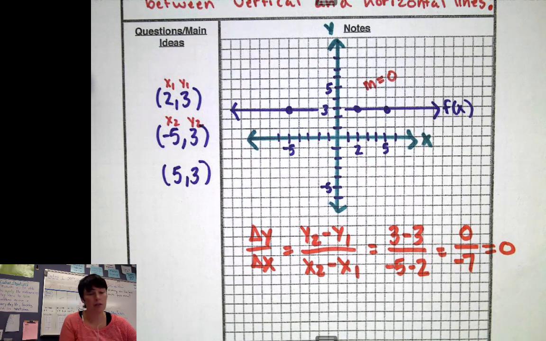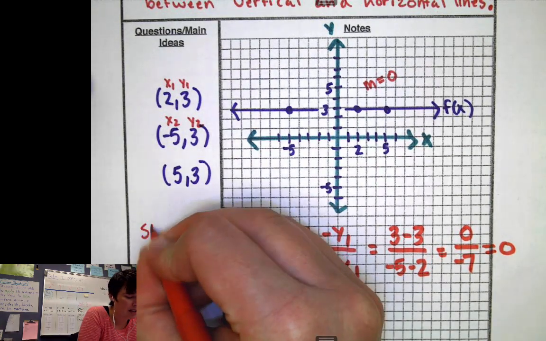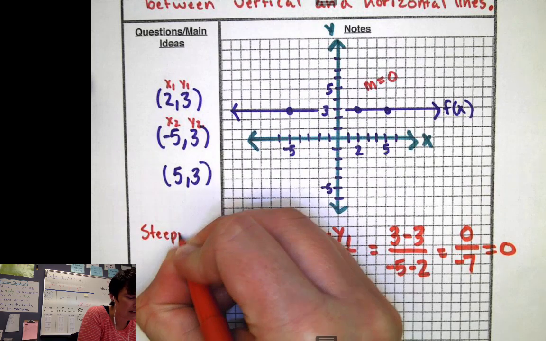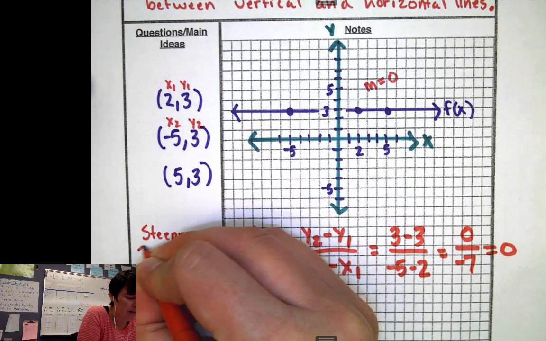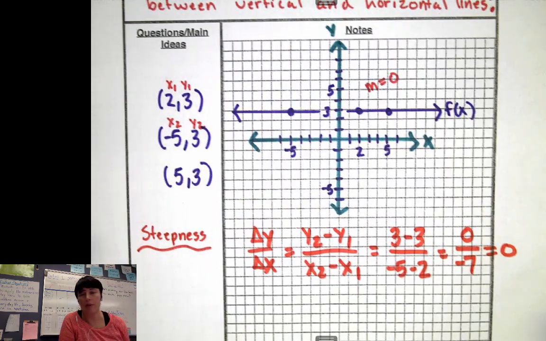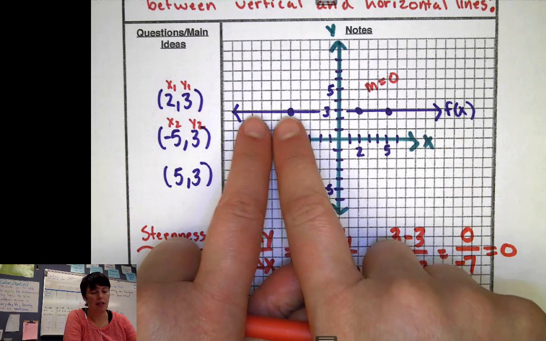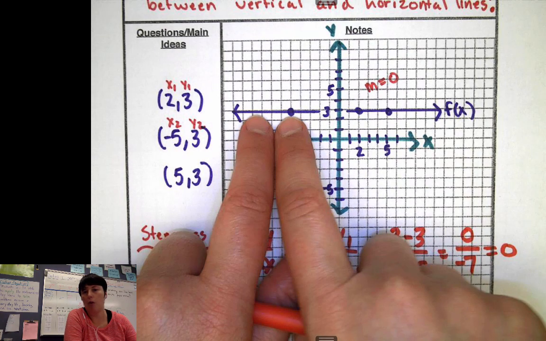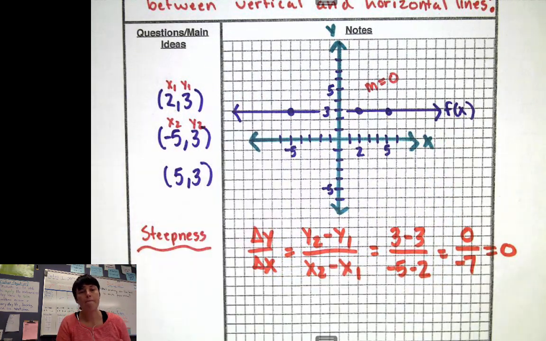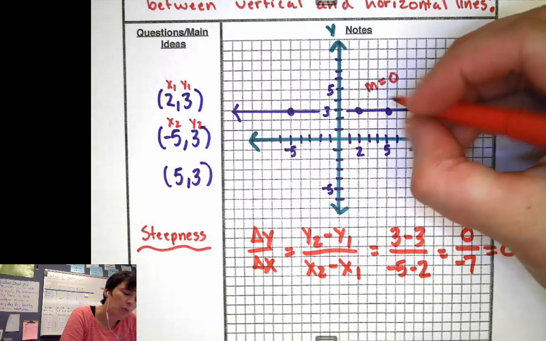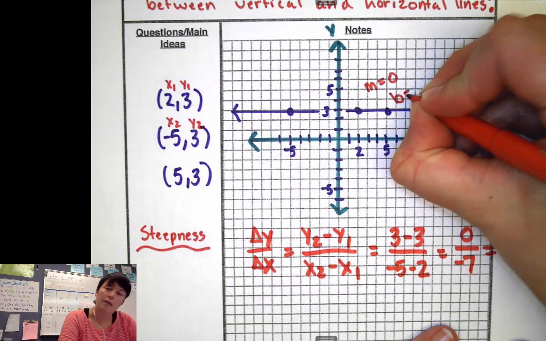Remember what slope measures. Slope measures steepness. How steep is the line? Well, if it's completely flat, it's not steep at all. If it was super steep, it'd be hard to climb up it. Picture hiking a mountain. If I had to hike on this line, it'd be just a stroll. It'd just be going on a walk. It'd be really easy, slope of 0. So if m is equal to 0, what about b in our mx plus b?